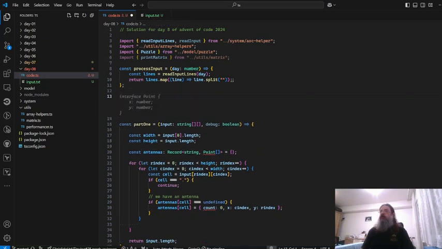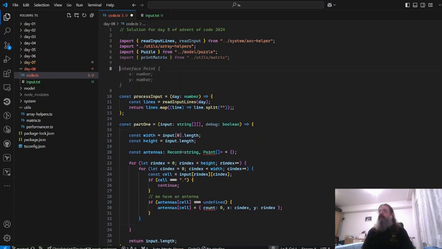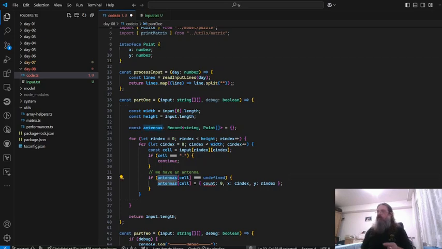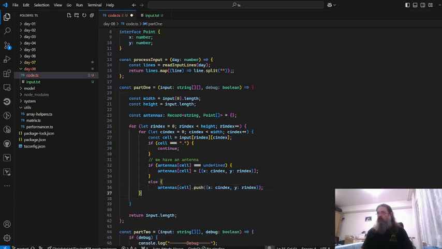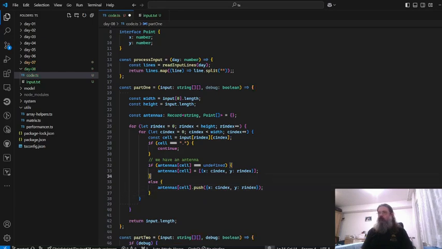And what is a point? Let's type that. Yeah, it's exactly this. It's something that has an X and a Y. So if antennas doesn't have a cell, then we're gonna set it. A cell is a new array where we have the X and the Y. Otherwise, yeah, we're gonna do this.